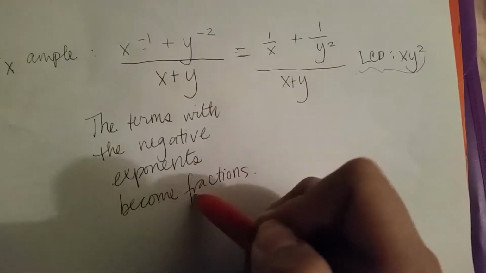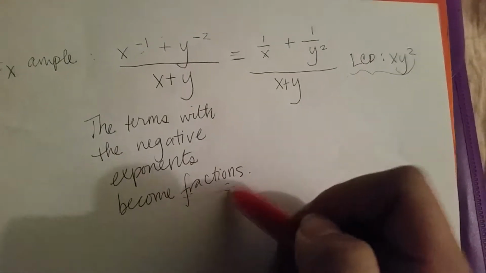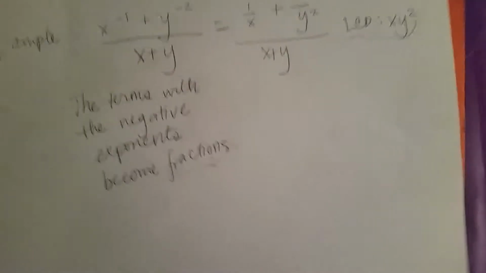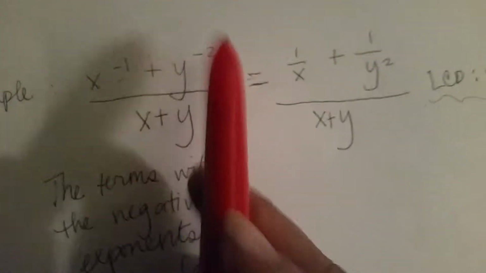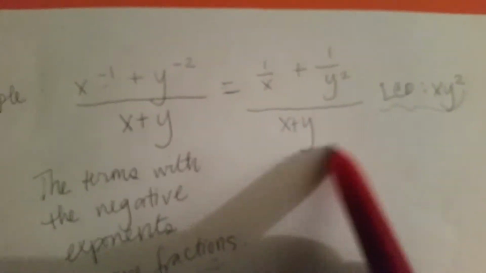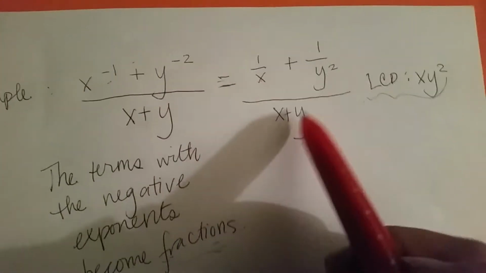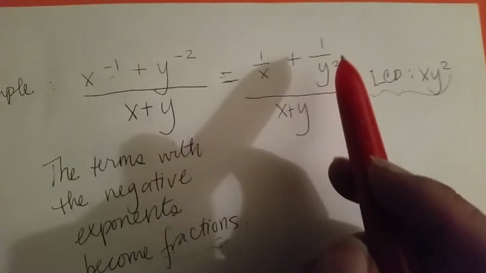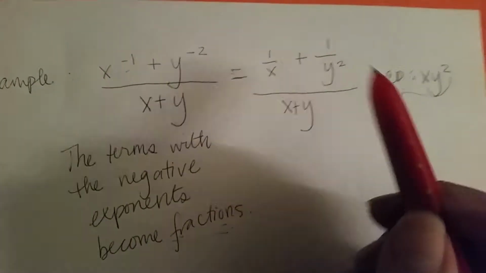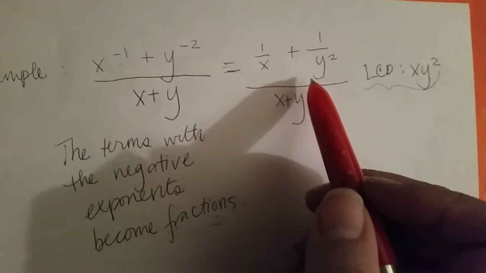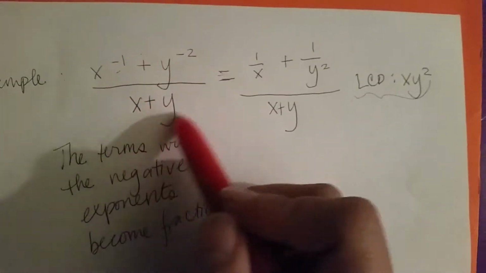And what do we want to do with fractions? We want to get rid of the fractions. So, instead of rewriting this whole thing into this more complicated version with the fractions on top of a fraction within a fraction, we can just use what we know to simplify this expression. So I'll show you what I mean.